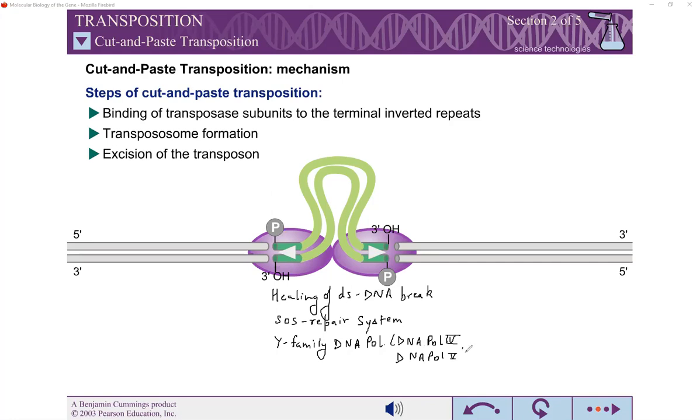Along with DNA Pol 4 and DNA Pol 5, these DNA polymerases are also referred to as UMUD2 DNA polymerases, which are going to polymerize the DNA molecule and repair the cleaved strands. Okay. There would be another protein, the Q protein, that is going to take part. So these proteins will be involved in the repair process.